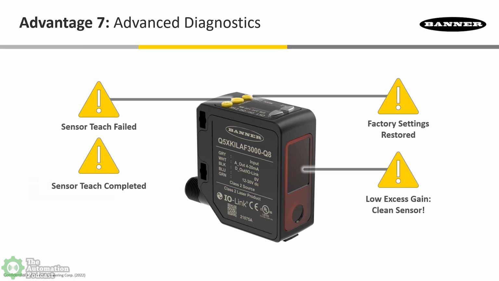I'd say Advantage 7 I want to talk about briefly, and talk a little bit more about the advanced diagnostics. With IO-Link, you can establish tasks based on real-time information. So alarms can be set to actually alert personnel to address a sensor before it stops working. This allows you to use that diagnostic data to make decisions based on real-time information and notify you if that lens is dirty or if a sensor might be overheating.